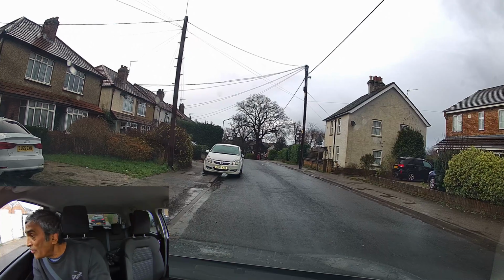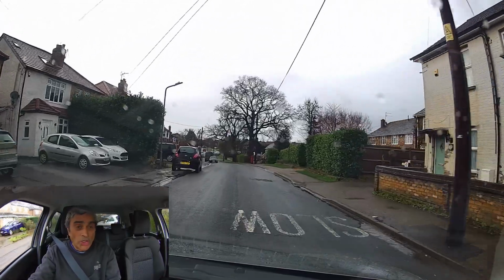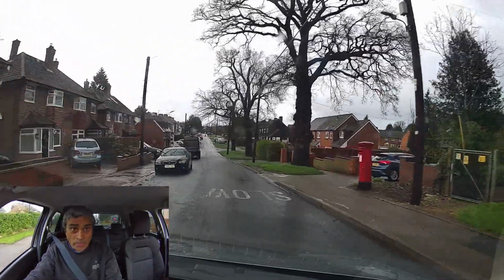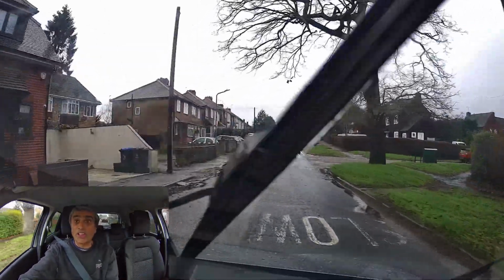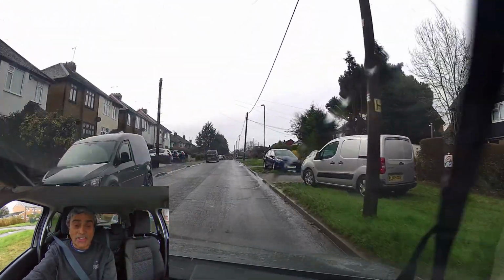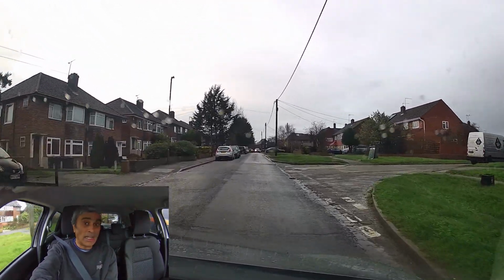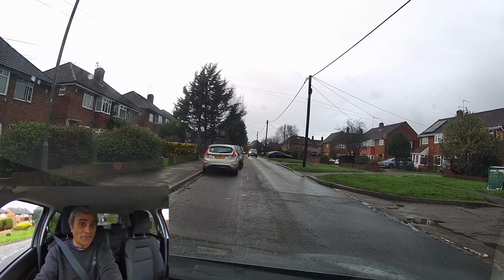So I'm going to go for a short drive, and I'm going to give you some more tips as to what you can do so that the rain does not cause you any disadvantages. Now I can see an oncoming vehicle in the distance, especially because he's got his headlights on, or should I say he or she has got their headlights on. So having the headlights on means that I can see other drivers much earlier than I would normally see. Now this person's only got one headlight working for some reason, the other one's just a side light.